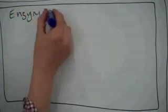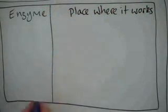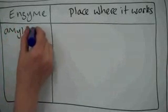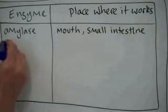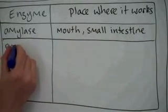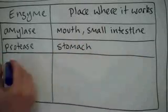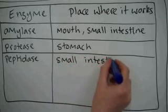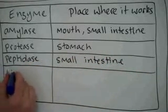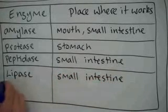Right. What are we doing now? Another table. Slightly wobbly this time. So we know what the substrate is and we know what the product is. But what about where it happens? Amylase works in the mouth. In your saliva in fact. And also in your small intestine. Protease. That's easy. That's found in your stomach. That's what your stomach is for. Peptidase. Now surprisingly that works in your small intestine. So those two partner enzymes work in different places. Lipase. That works in your small intestine too.